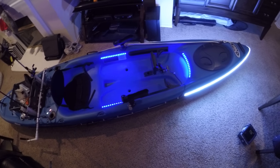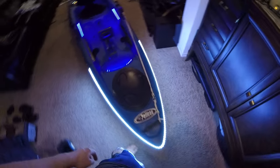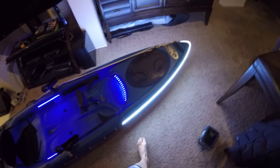if you try. Anyways, so I have the LED lights going around the front, as you can see. I bought them off of eBay. They're like $11 for a 20 or 30 foot string of them. They're waterproof LED stripping.